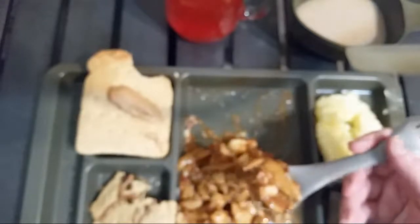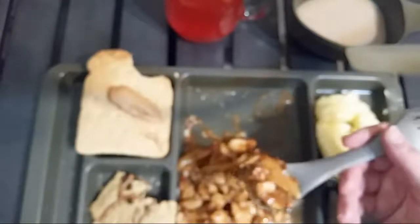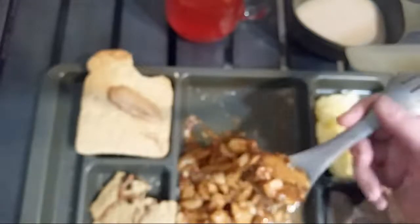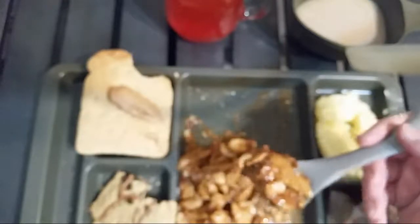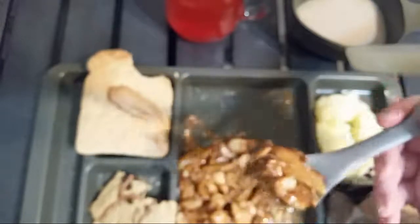But the Arizona chili is good. I just thought it had meat in it, but it did not. But I might have a little fun with that one when I go back for another time with that Arizona chili. But who knows what I'll do with it.